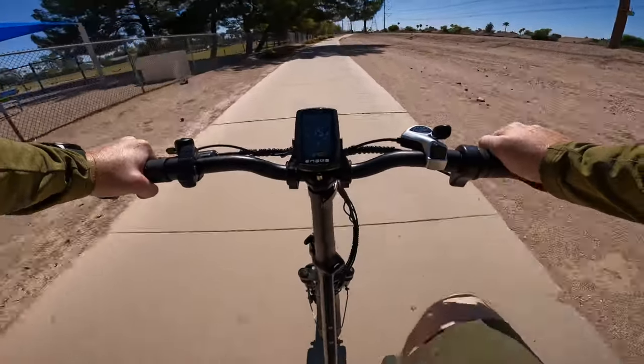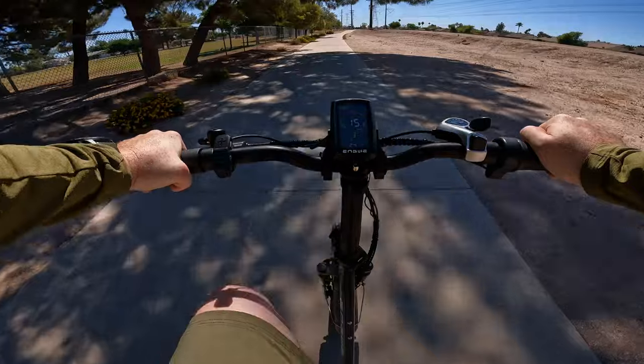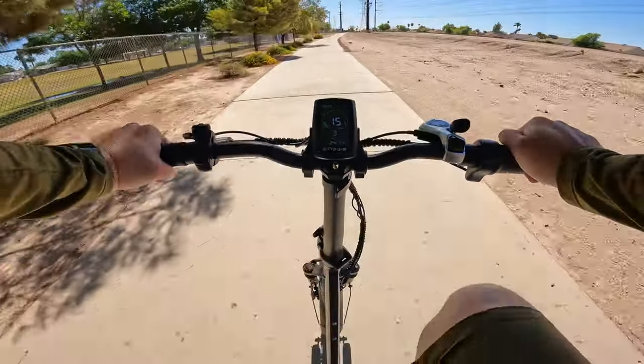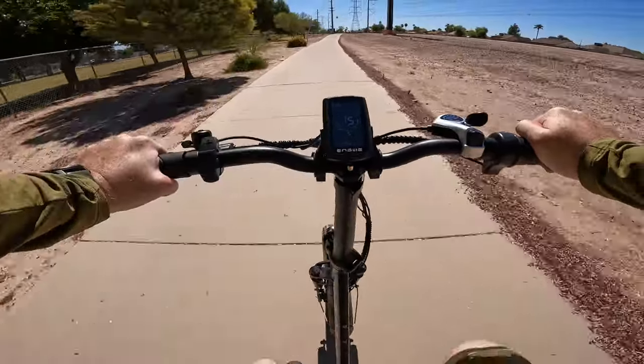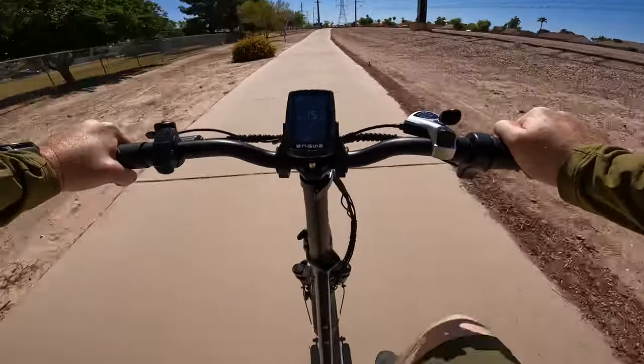And yeah, you know, hopefully we make it back before it gets too hot. It's supposed to be, I think, 103 degrees today. But as they say, it's a dry heat.